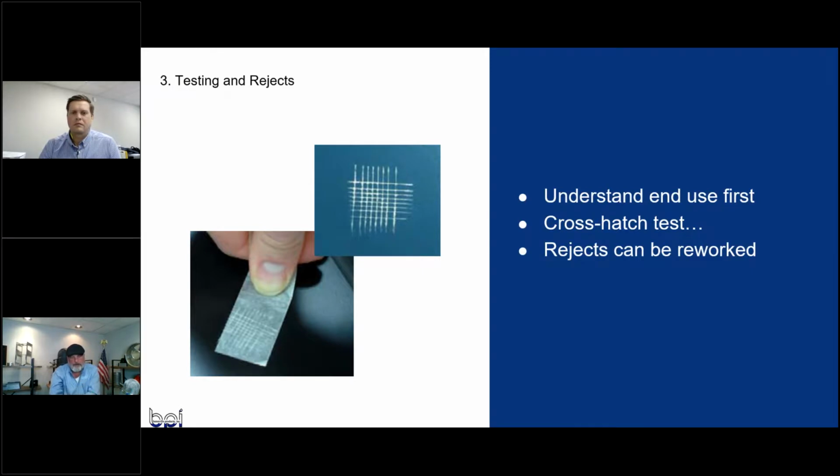Yep. The best thing to do is to buy a crosshatch adhesion test kit. That will cut straight lines. You cut north to south, and then you cut east to west, and you form these tiny 16th of an inch squares. Then you put tape on there. You press the tape down very, very hard, so the adhesive on the tape is in the grooves. You wait 1 minute and then you rapidly jerk that away. If none of the squares come off, that is scored as a 5B, which means 100% adhesion.